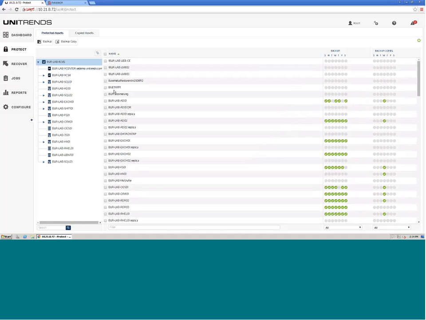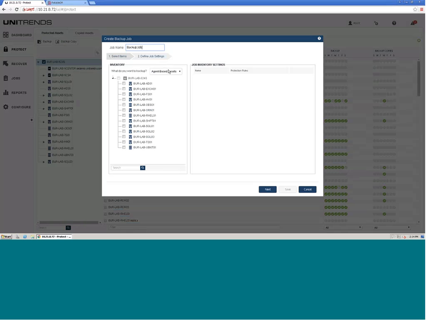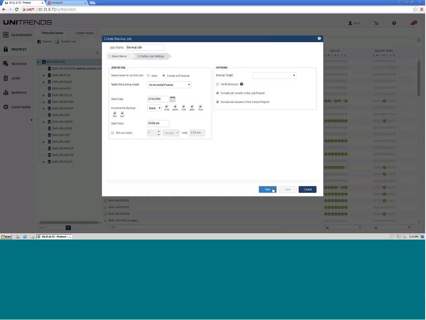If I want to generate a schedule, it's super easy. To start, just click the backup job. Give it a name, we'll call it backup, select the type. You can see we've got the application level backups, NAS backups, VMware, Hyper-V, and agent-based. Check off which servers you want to include. So here's a few file level servers I want to do. Click the edit if I want to include or exclude certain things with each of those servers.